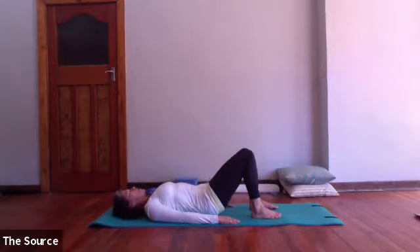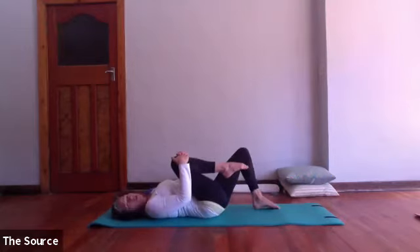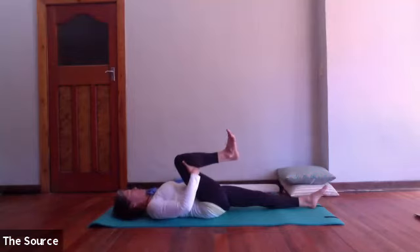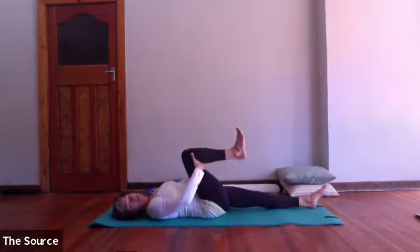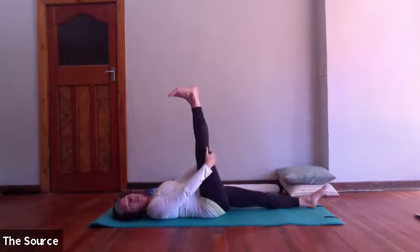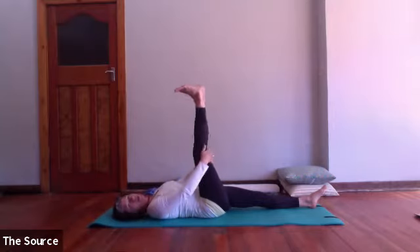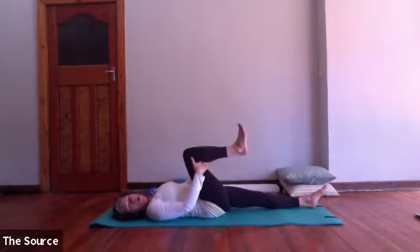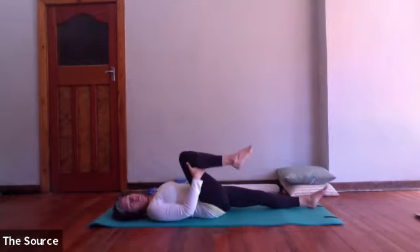Soft movement coming all the way to the bottom. Bring your right knee in towards your chest, hold it there for a second, then stretch your left leg out along the floor. If you can straighten that leg fully then great; a little bend is absolutely fine as well. Move your hands behind your thigh, flex your foot, and on your breath let's go into a little hamstring release — stretching the leg up and bending the knee in. Keep moving: exhale as you lengthen, inhale to soften the knee. If you need to put some support underneath your head right now, do that — you might need just a little bit of release through the neck and shoulders. One more time: exhale stretch and release.